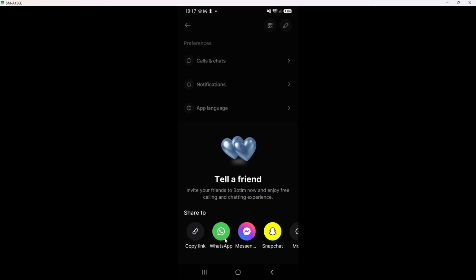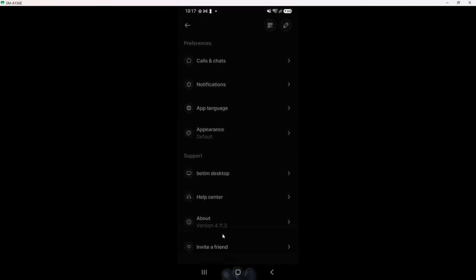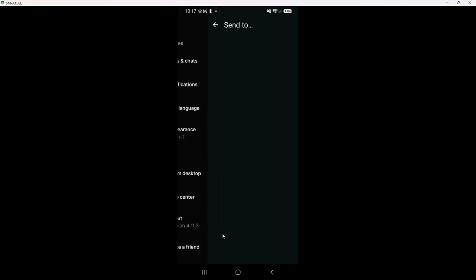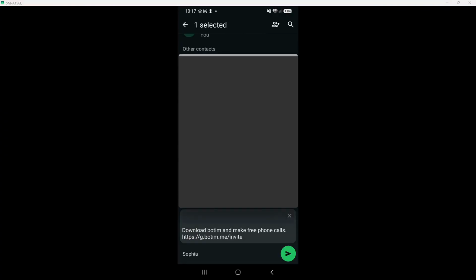After that, open the app you want to share the link with, such as WhatsApp, SMS, email, or any other messaging platform. You can choose any app that allows you to send messages easily. This is a key part of sharing because it gives you flexibility in how you want to communicate with your friends. When you open the app, you will see your contacts or conversations ready for you to initiate sharing.